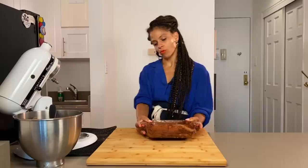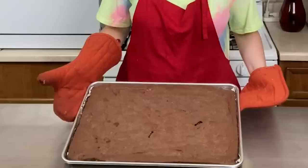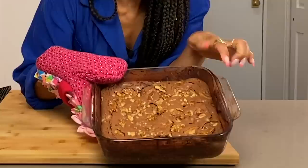All right, brownies look ready, mitts are on. Let's get those brownies out of the oven. Got them. Check these puppies out. They smell really good. Like, it smells like I know what I'm doing, you know? I don't, but it smells like I do. So here are my brownies. You can see they've got lovely crispy edges. So now that they're done, we're just gonna let them cool.